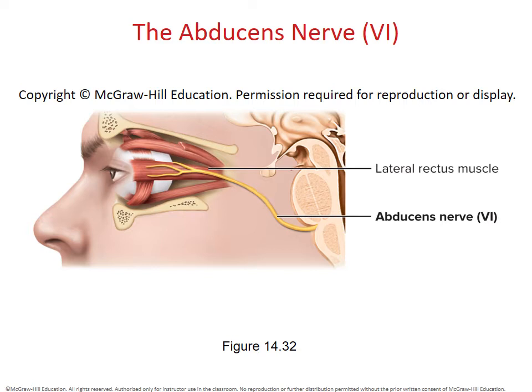All right, the next nerve on the list in order is the abducens nerve. The abducens nerve is another primarily motor nerve, and it's very much like the trochlear nerve in that it serves a single muscle in the body. And again, this is one of the muscles that moves the eyeball around in the eye socket. And so we said there were 6 muscles altogether. The oculomotor nerve served 4 of them. The trochlear nerve served 1 of them. And so the one remaining muscle of the 6 is served by the abducens nerve.